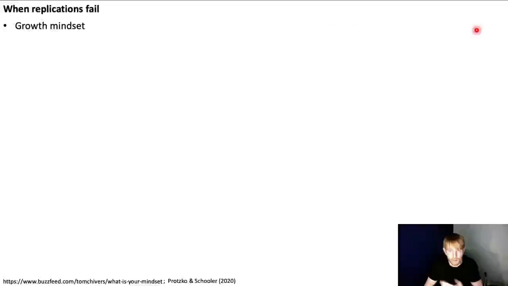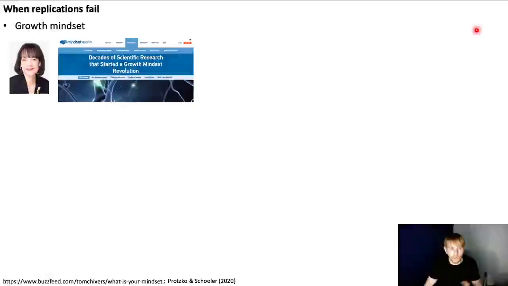Now, an extreme version of this, I think, is with the growth mindset literature. So growth mindset, I'm sure you've all heard of it. They teach it a lot in schools and stuff now. It's been pioneered and really led by Carol Dweck. And you can read all about it. She has a website and everything. And essentially what it means is that people who grow up thinking that you can change, that you can grow, that you're not a fixed person, you're not someone who's just bad at maths. Maths are skills that you can acquire if you put the hard work in. That's a growth mindset. A fixed mindset is somebody who says, I am bad at maths. I was born bad at maths, I can't do maths. Okay, so that's the idea.